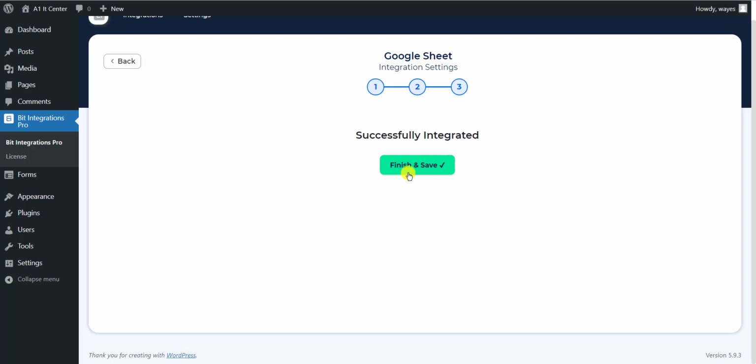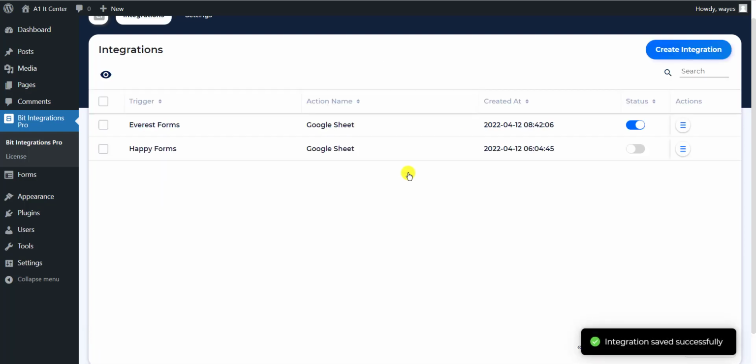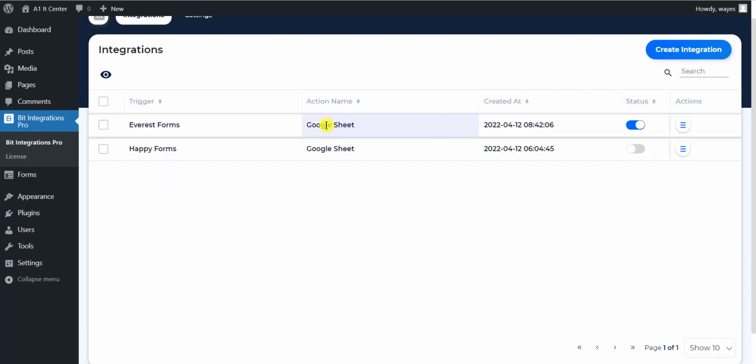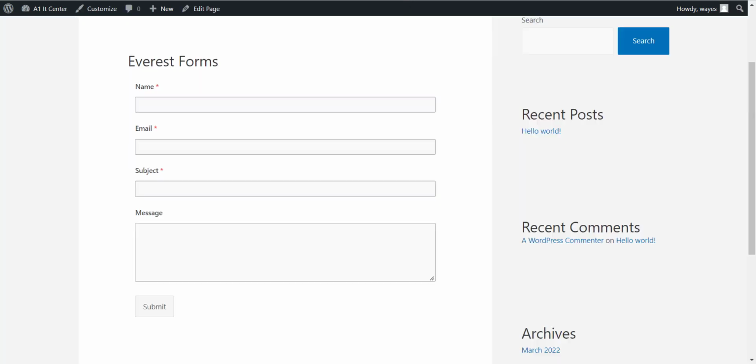To save the integration, click on Finish and Save. Now go to your form, type some information and submit.